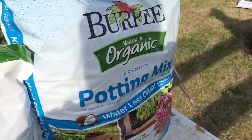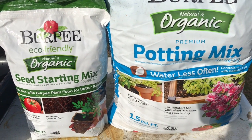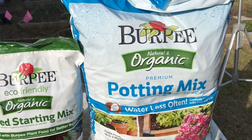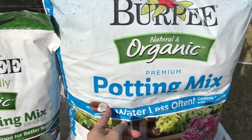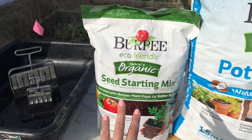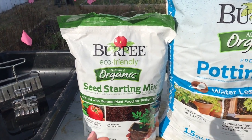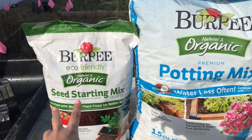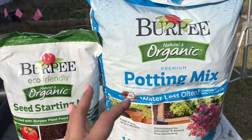So the most important thing you need to have for the soil blockers is obviously soil, but it can't just be any soil. It has to be a soil that compacts well and is pretty fibrous. So my favorite type of soil to use is this Burpee organic potting mix, the one that's made from the coconut husks. So this one you can use just by itself. I like to mix in a little bit of just the coconut husk mix into it because I just feel like it makes for a better soil, but this by itself would work perfectly. And it is organic. This one's made of 95% coconut husk. This one has coconut husk and compost and organic fertilizers in it.